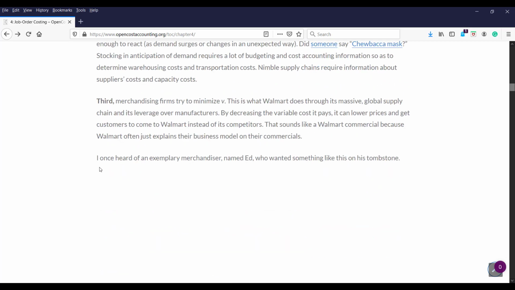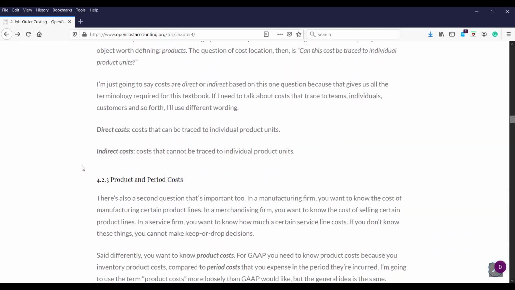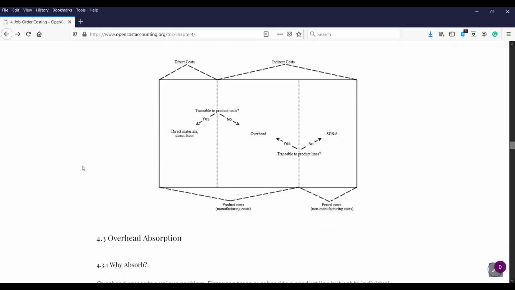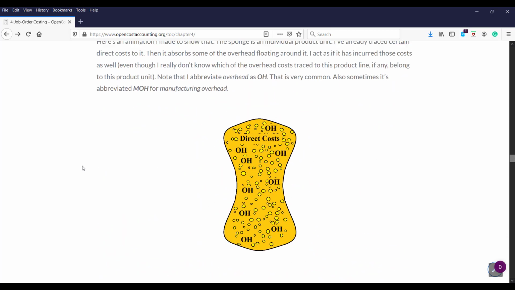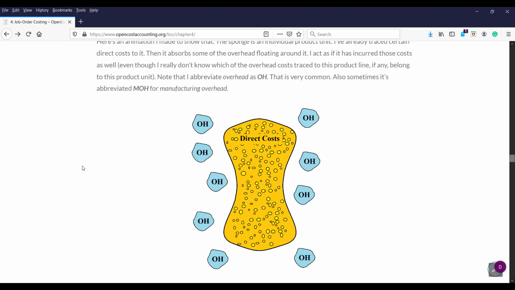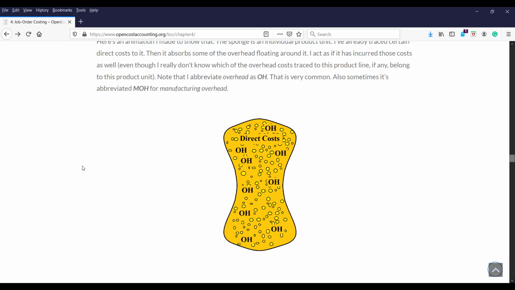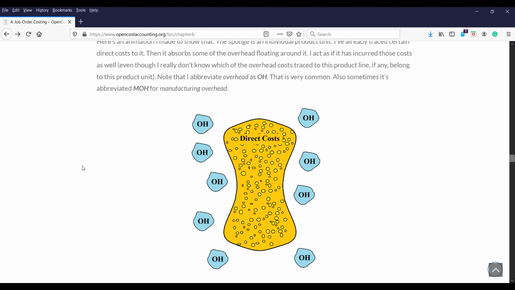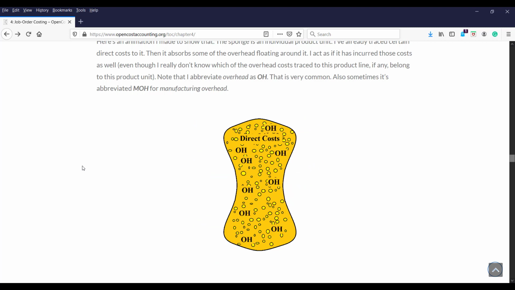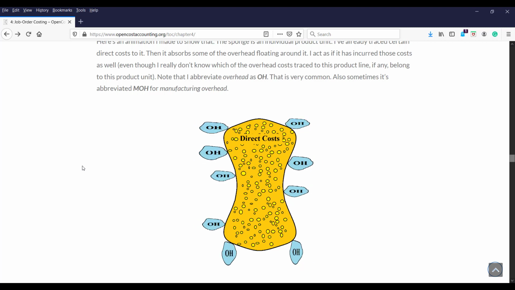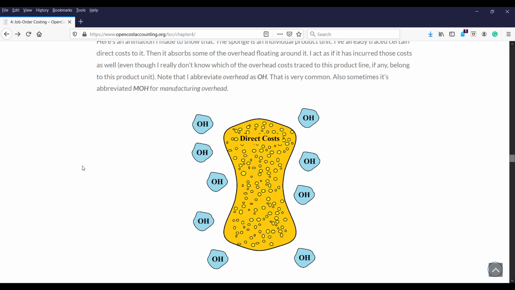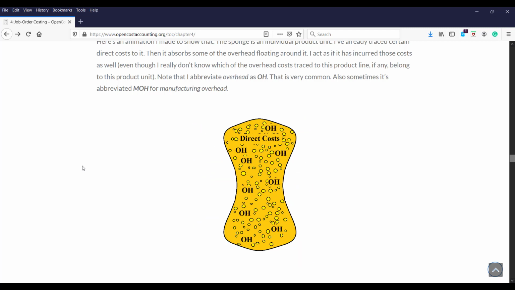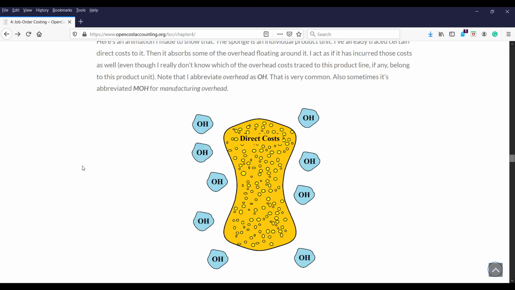It actually is an idea that we mentioned, if you were reading along in the textbook, back in Chapter 4. We have our absorption of overhead, and right here we have some direct costs that we can already trace to the products, but there's overhead floating around in the ether, in the atmosphere around the products, in the factory literally, costs that are being expended for the sake of those product units, but we can't really economically trace them to the product units, and so we have to find some rationale for absorbing those costs into the product units.